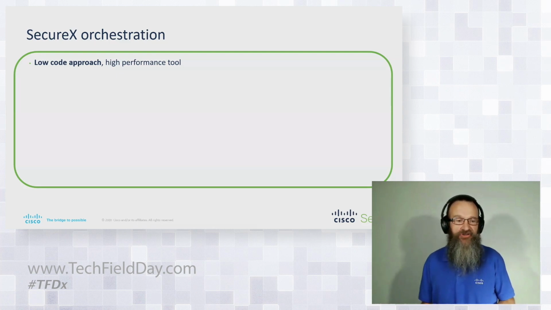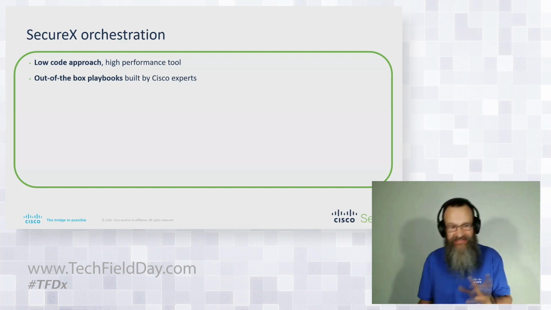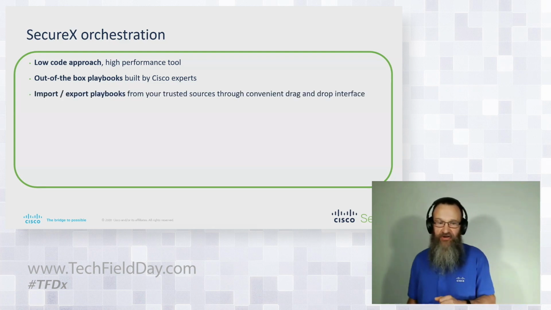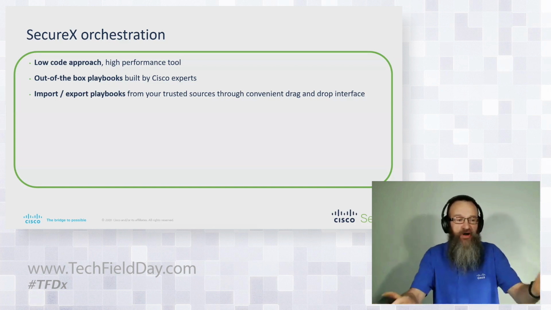You're done. And we also include many out-of-the-box playbooks that were built by Cisco engineers on my team and on other teams throughout the company. We're making these workflows and then publishing them, and you can just import them, because at the end of the day, after all that dragging and dropping and making the flowchart, after that's done, what's produced is a text file. And those can be shared in any way that you can share text files, which we've been working on in this industry for a number of decades now. So anything that you can do that with will work. Write it down on a napkin, throw it at somebody, I don't care. You can import them from other sources. You can export them to other sources.